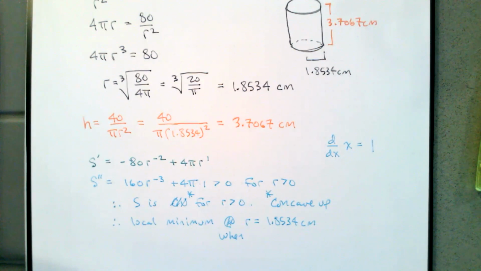All right. This is a classic problem of calculus to find the minimum surface area for a fixed volume in a cylinder. One thing to note is that the height is like 3.7 and the radius is 1.85. So the diameter is about 3.7 as well. If you're trying to minimize your surface area for a fixed volume, you want things to be as spherical as possible. In this case, we couldn't make a sphere because we had to make a cylinder. That was one of our restrictions.